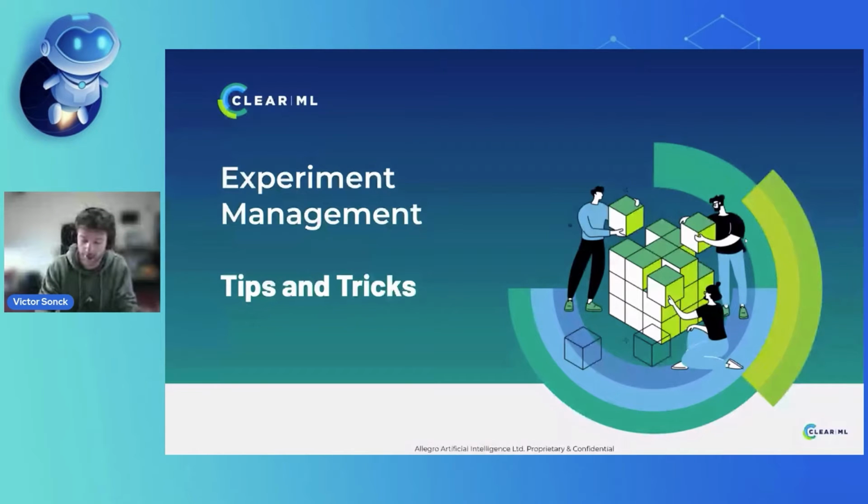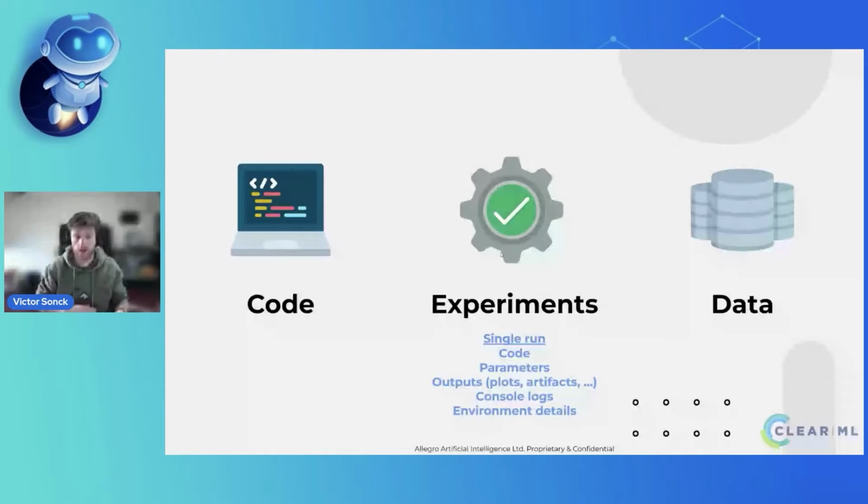So first things first, experiments, how do we see this? Basically, I don't have to convince any one of you that you need to version your code, right? We hopefully all do this using Git and whatever you want to. But experiments is basically data scientist life, right? So you're changing a whole bunch of stuff just to get the higher output of your model or the higher accuracy of your model. So you're trying to get to the best result, but it doesn't always fit with the idea of a commit, right? You don't want to commit every single change you do. And also it's missing a lot of important stuff.